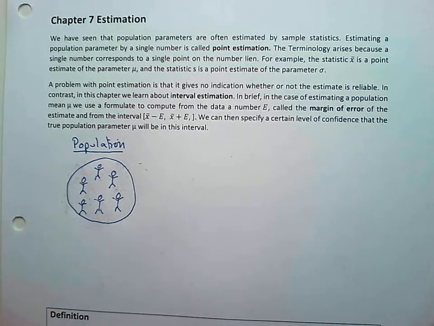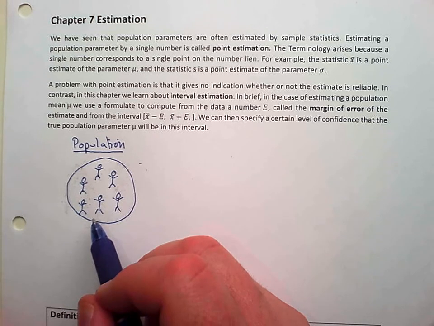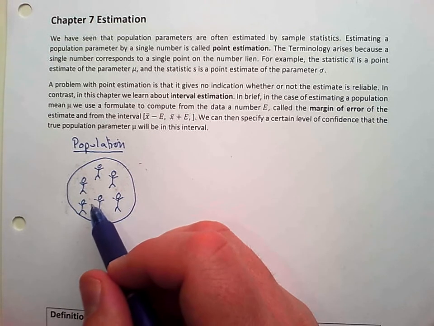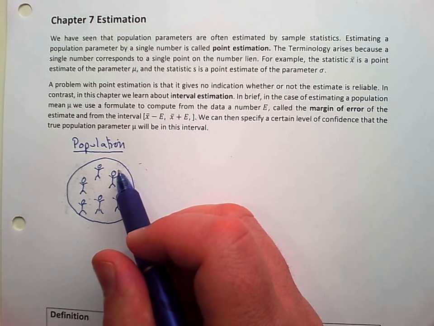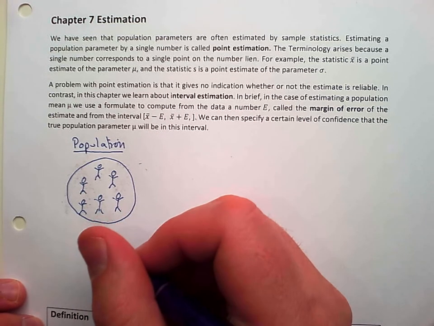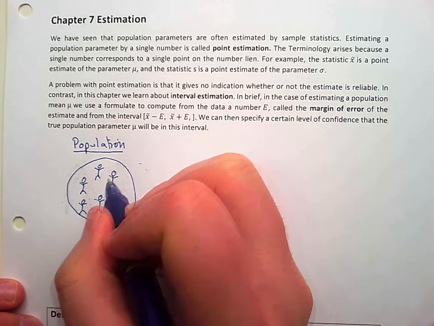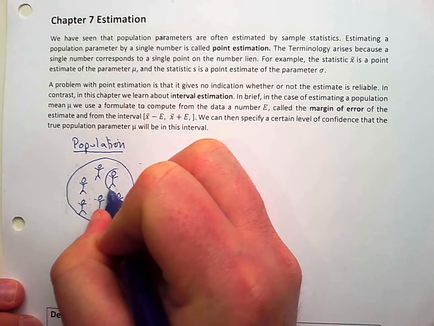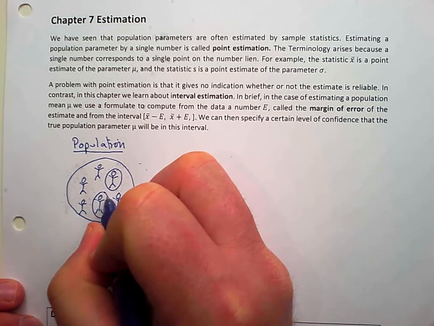And if we were trying to figure out the average height of our population, we could go through and measure every single person in our population and then take the average of all those heights. And that then would be the average height of our entire population. But chances are we wouldn't want to go through and measure every single student at UNC Charlotte. So what we said instead was we would probably take some subset or some subgroup of this population.